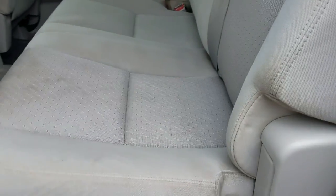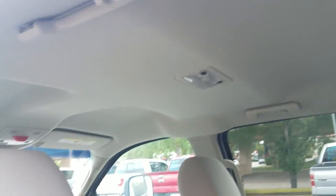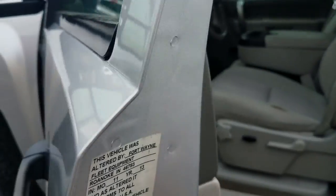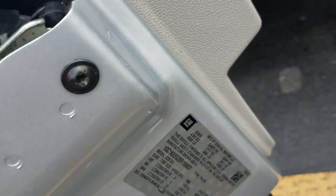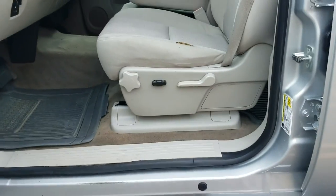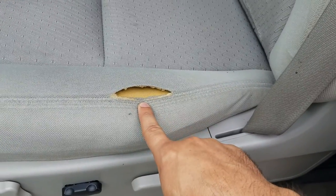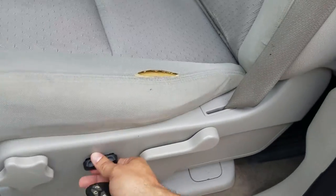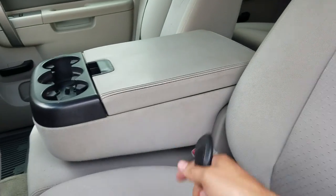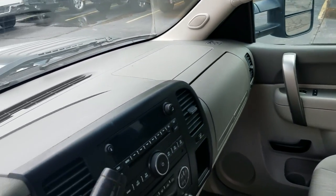Very clean interior. I'm a non-smoker — I can smell smoke from a mile away — and there are no signs of any smoke or unusual odors in this truck. We always show you the VIN number so you know we have this vehicle in our possession and we're not pulling some internet scam. There is a small tear here and we are getting that fixed on Monday — we've got an interior shop coming out. It's going to be fixed. Power driver seat, and that console will flip up if you want to make this a six-seater.